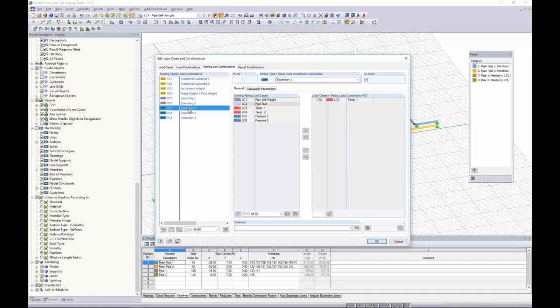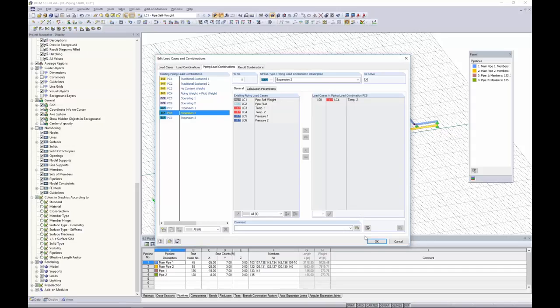Now we get into the expansion load cases, and this is something that is very important and relies on our settings and our general data. So remember how I said, well, we're not going to create result combinations, but rather we're going to create only load combinations. Well, this has to do with these expansion loads. When I take a look at these expansion loads, they are nothing more than just the temperature loads applied. So then I'll be doing my expansion stress checks within the ASME according to just simply this temperature load applied.